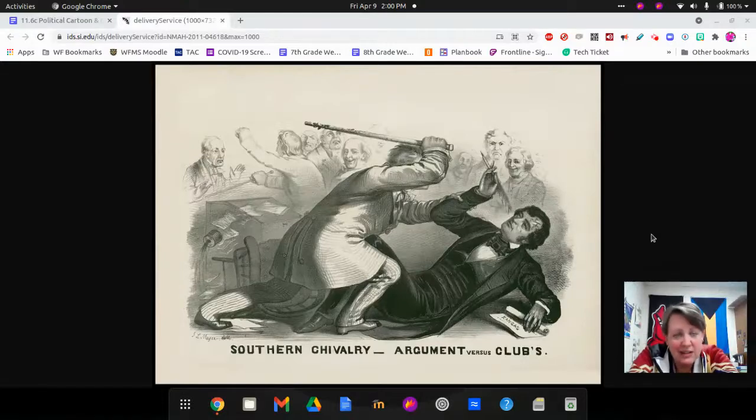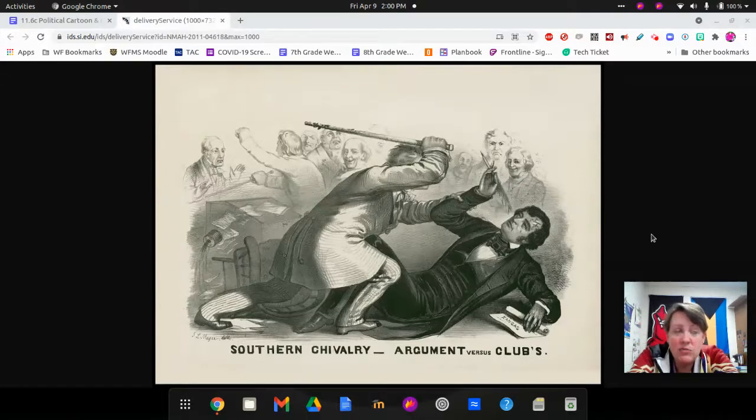And he also made remarks about another senator, Andrew Butler. Well, Andrew Butler wasn't in Congress, but his cousin was. His name was Preston Brooks. And he was really upset about what Charles Sumner said about his cousin. So a couple days later, Preston Brooks comes in with his cane and literally beats Charles Sumner almost to death. He beats him on the head. He has multiple lacerations and cannot come back to Congress for, I think it said, 2 years. And it was pretty horrific.